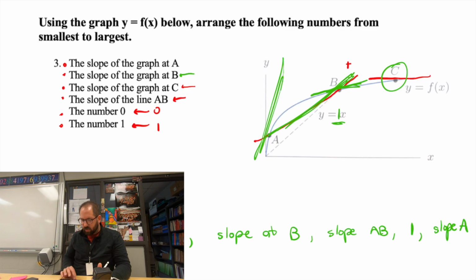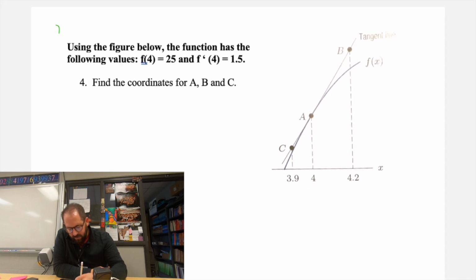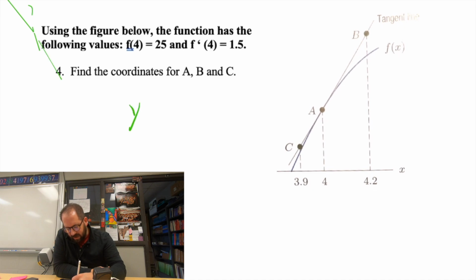All right, I'm going to the next one. If you don't remember, we actually did this problem in class one day, so you can look back at your notes and find it. We're finding the equation of a line, and the coordinates for A, B, and C. They're telling me the equation in slope-intercept form. In fact, I got point slope form, maybe that's a better way to put it. Point slope form is this one.